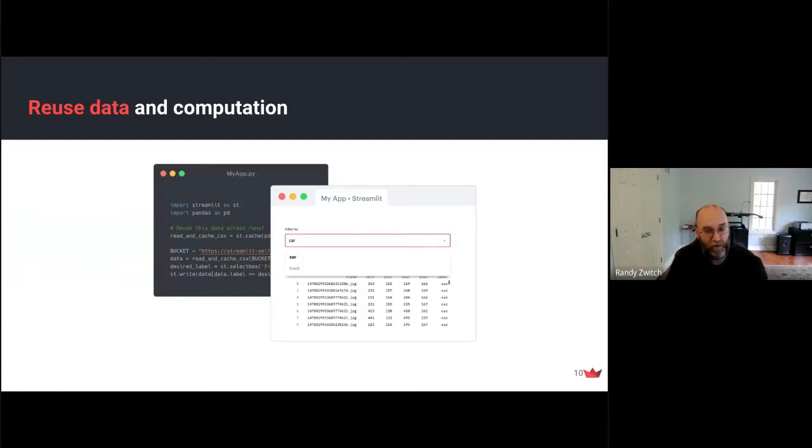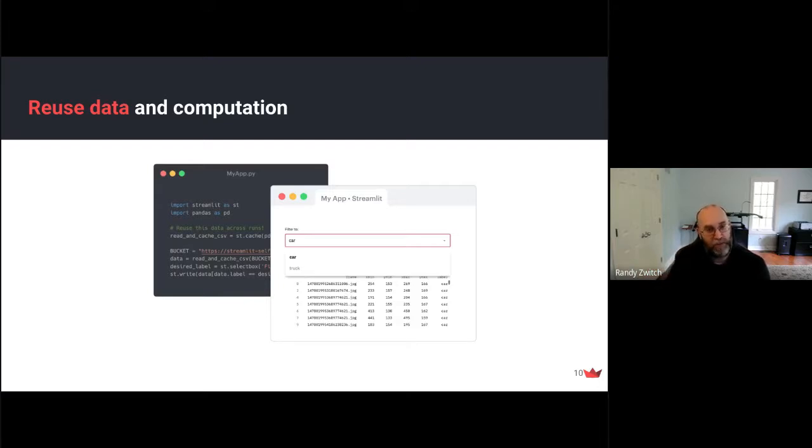Even though you're going to rerun from the top, don't continuously load this data set. What we do is keep that in memory. We put the decorator on top of the function and say, keep this across reruns. The first time you run your app, the data has to load. Of course, we don't have any way to manipulate physics. You still have to load the data one time. But after those 5 or 10 seconds, from then on we're going to read it out of RAM, so it's essentially a free operation. It just skips right over that piece of code and keeps going down.